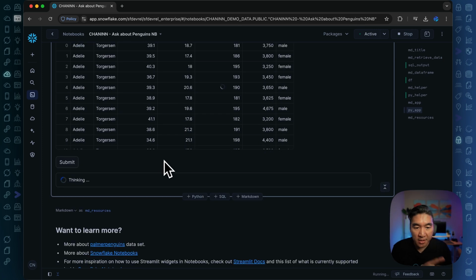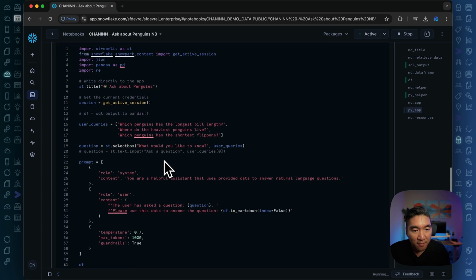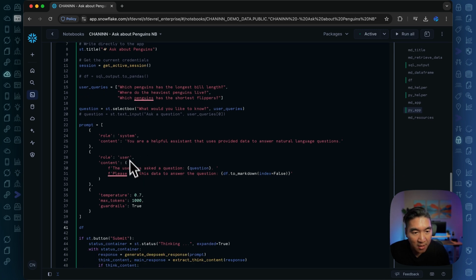And so here is just very loosely telling it to analyze the data from the prompt here. So the prompt is essentially a system prompt that tells the LLM that it is a helpful assistant that it should use provided data to answer natural language questions. And then the user has asked the question provided here in the question variable.